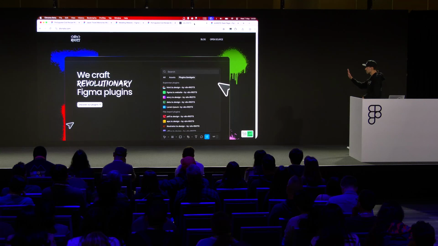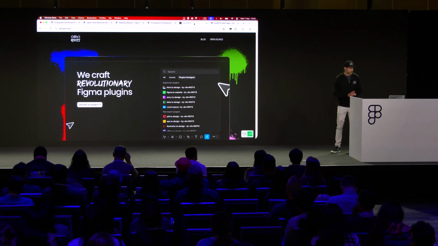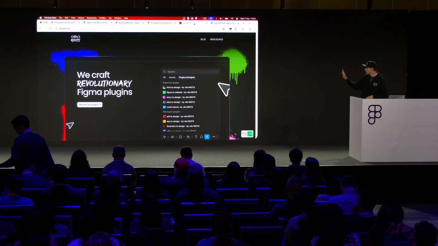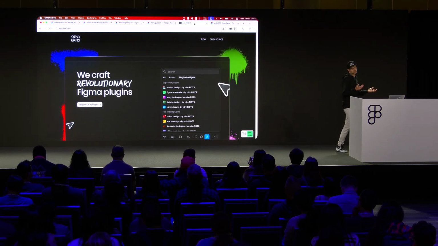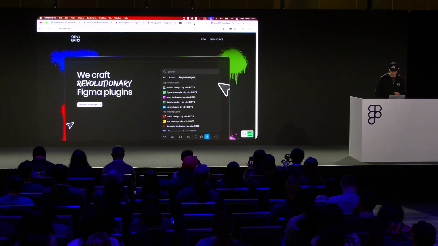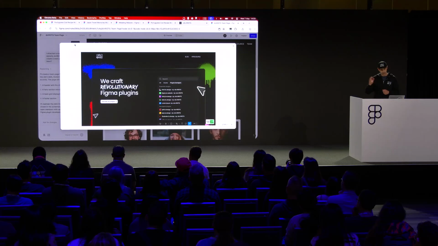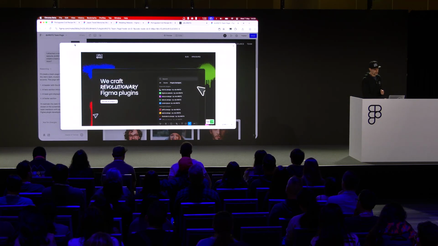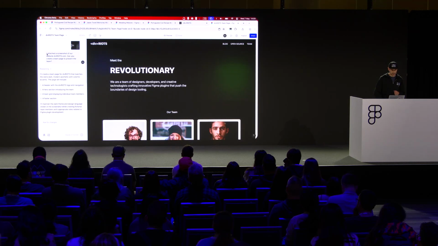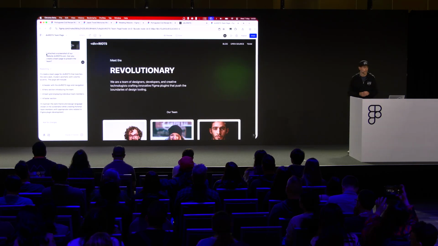While this is happening, I'm going to check something else. This is DivRiot's website today. In this new version of the website, we don't have a team page. So I thought, can Figma Make help me create a team page? In this example, I gave Figma Make a screenshot of the top of the website, and I said, I attached a screenshot of our website. Can you create a team page to present the team? And this is what it came up with.